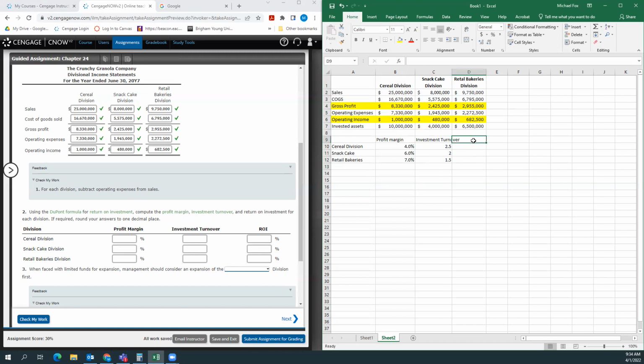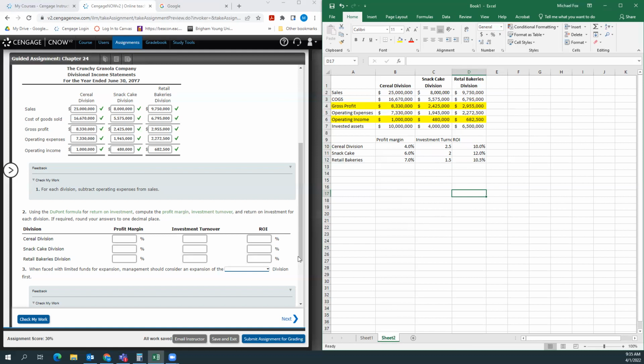And then finally, our ROI, or return on investment, is just our profit margin times our investment turnover. And again, we want that as a percentage rounded to 1 decimal.